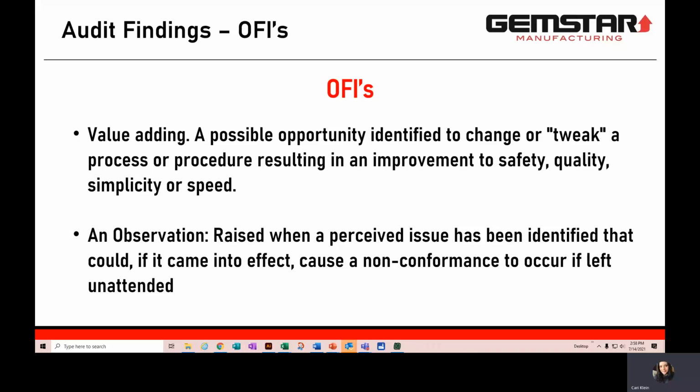Now, with the first-party process audit, we're going to see more of this type of finding than we would expect to see nonconformances. And that's just because of the standard we're measuring against, right? In a third-party audit, we are measuring against the ISO standard, which is pages and pages of clauses and thou shalls and thou shall nots, and so on and so forth. So you kind of get the gist there.